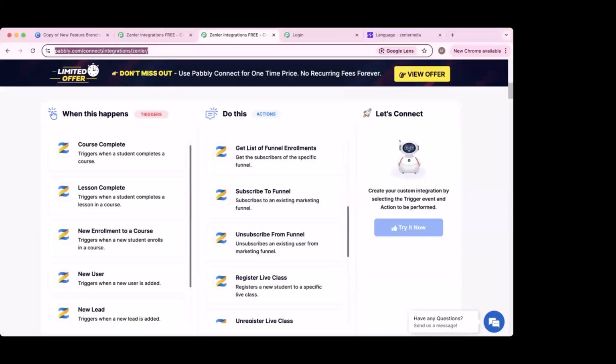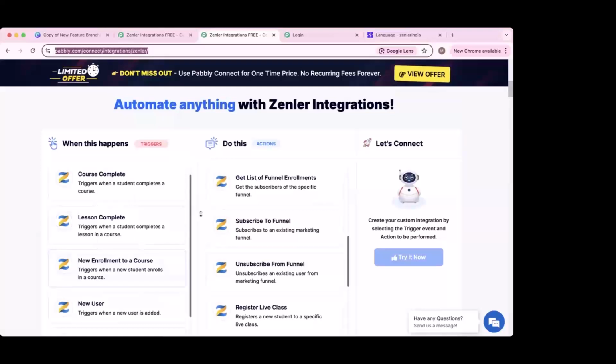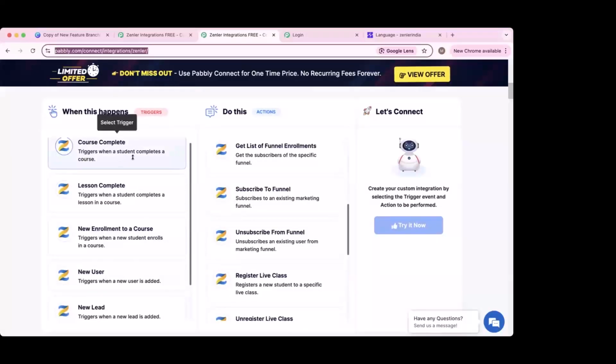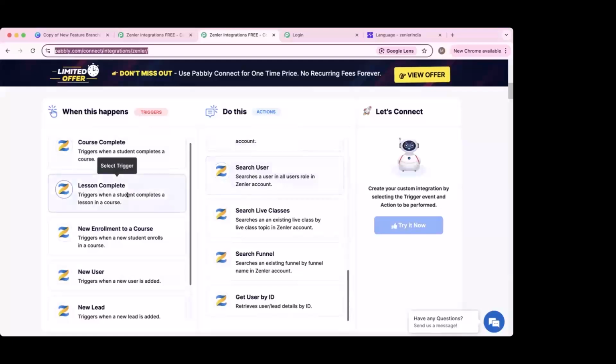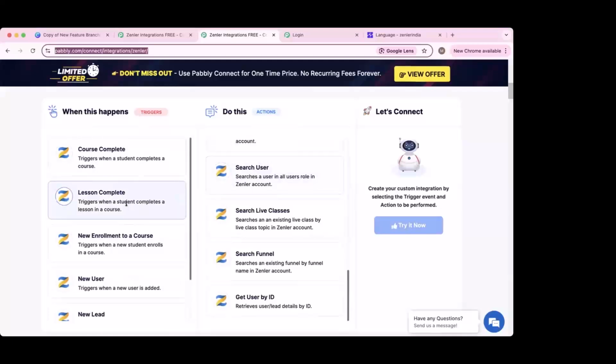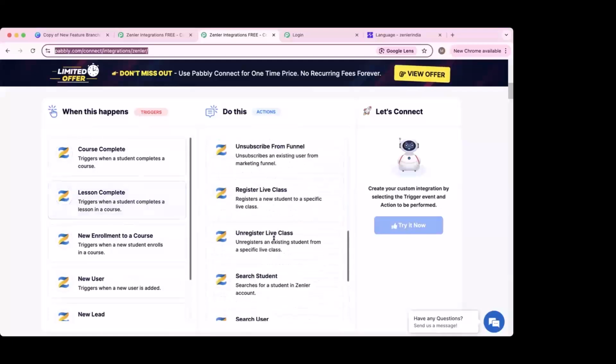All right, so as you see here, there are different triggers, like once you complete a course, what is the action you want the system to take? Or for that matter, once a student completes a lesson, what action do you want to take?